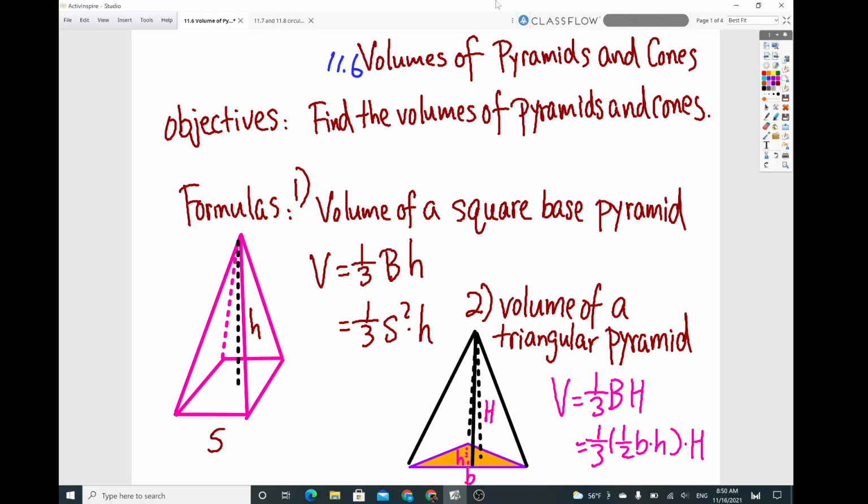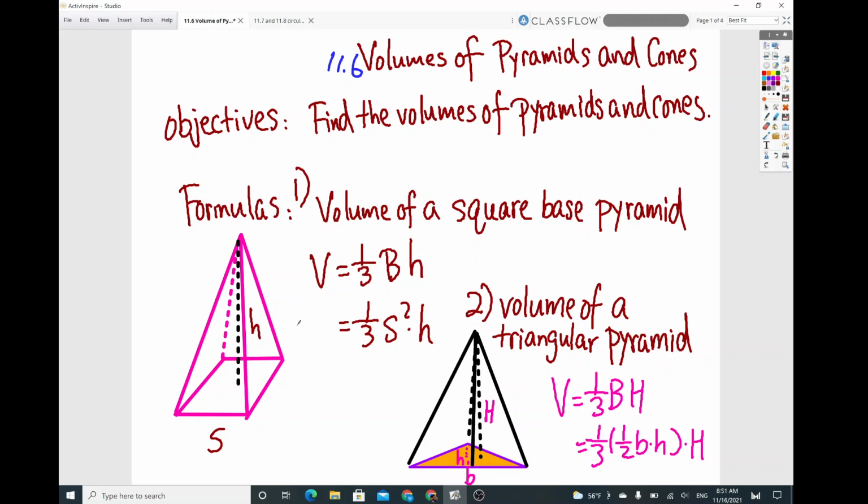So, the formula for finding the volume of a square base pyramid is always given as 1/3 times the capital B, which is the area of the base of the pyramid, and then times the height, the perpendicular height of the pyramid. Another one is the volume of a triangular pyramid. This one is written as 1/3 times the area of the base of that triangle, and then the height, capital H, that represents the height of the triangular base pyramid. Again, that height right there is always perpendicular.